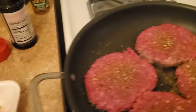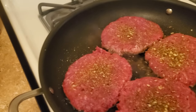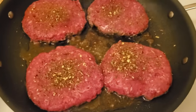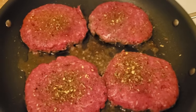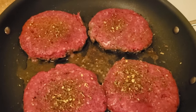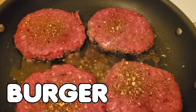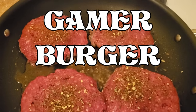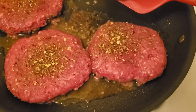As the burgers cooked, I then got other parts of the meal underway. I'm gonna start the spinach first. Also, this is probably a good moment to say this is not gonna be in between bread. Now this was not a conventional burger. I much prefer eating beef over rice with a fork when I'm cooking at home. So this is gonna be like a burger bowl. A gamer burger bowl. It's more convenient and tastier to me than eating a heavy, bready hamburger bun.